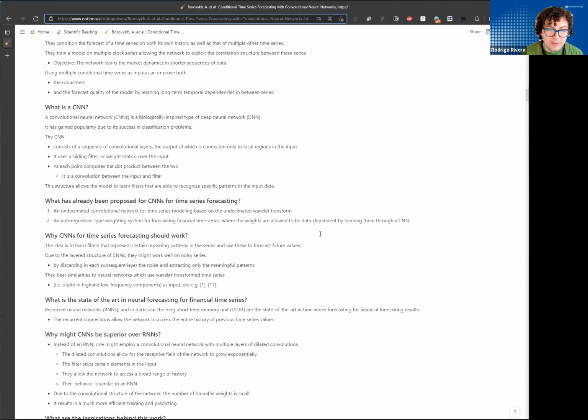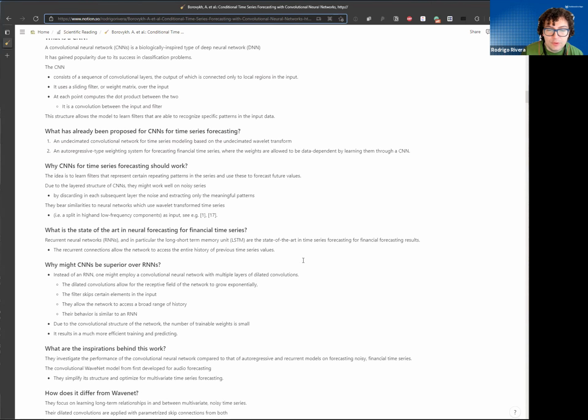On the other side, with CNNs we have this idea of the filter, and on top of that the dilated convolutions, an additional improvement over the traditional convolution. We skip elements in our input in order to cover a larger subsequence in our data. We'll see how it works in a few minutes. This idea of dilated convolutions is very close to what we discussed in our last seminar with the one-layer RNN. The benefit is that we can cover a broader range of history at a lower computational cost.